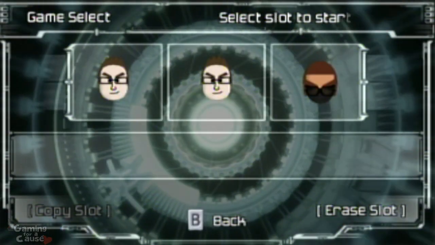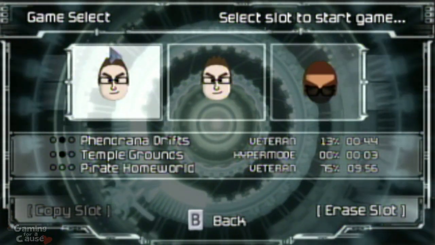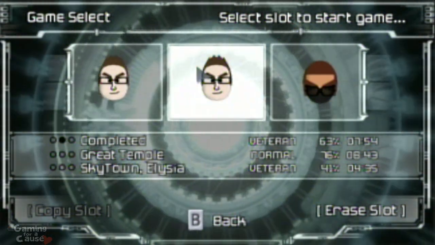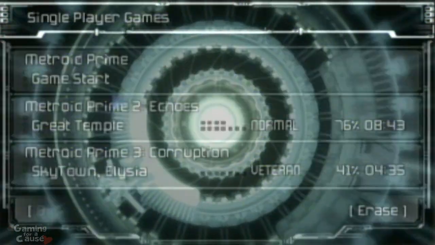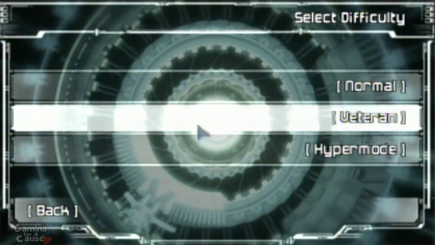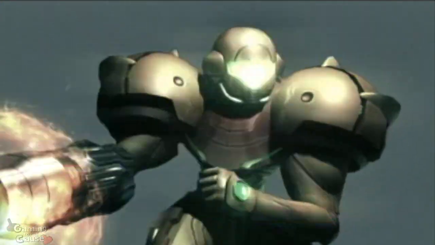Let's see, I actually should have checked my save files before this. I guess I'll do this one, because I already have a completed save. Game starts. We're just going to do veteran, just so it's normal or whatever. I have played hyper mode before. It's not like it's too hard or whatever. I'm just going to be doing a simple 100% LP of this game, which is pretty legit.